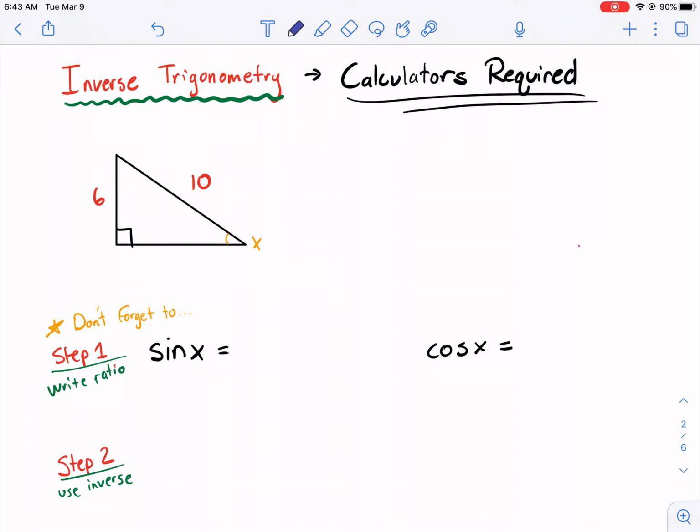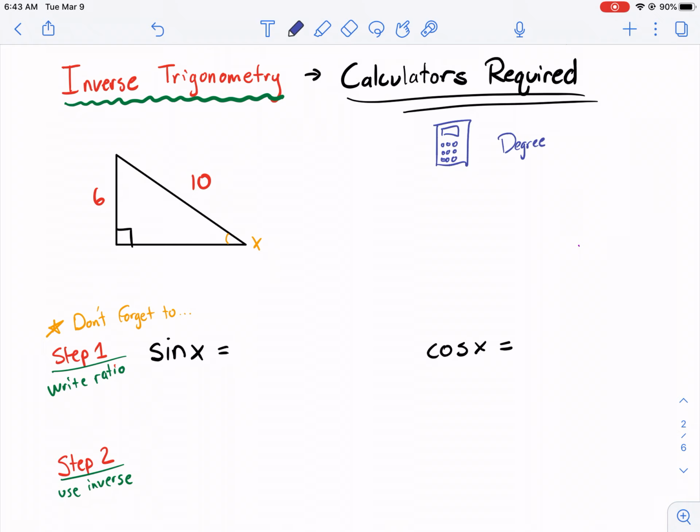We're continuing with inverse trigonometry. You're definitely going to need a calculator, so make sure you have one. They look like this in case you don't know. They've got a little screen, and buttons all over the place. Make sure you grab one, and make sure you have it in degree mode.